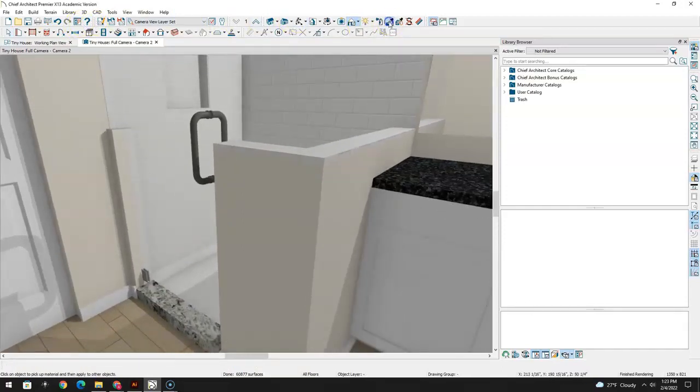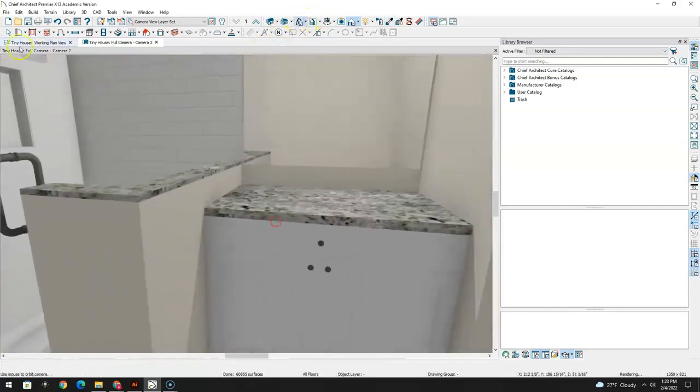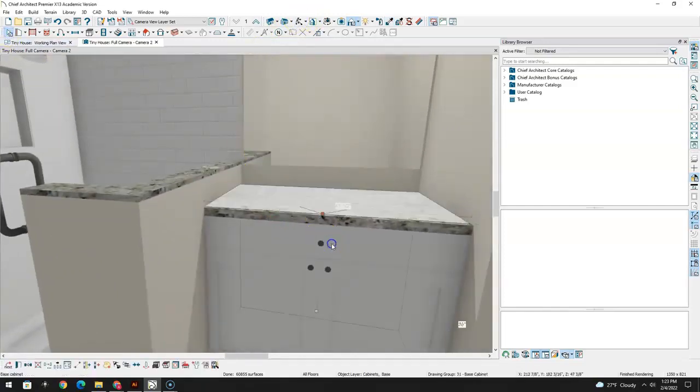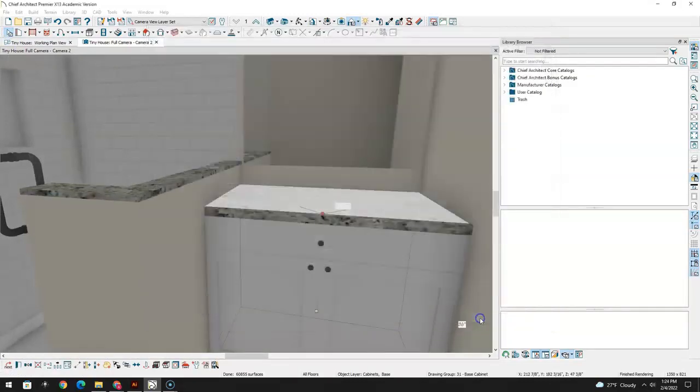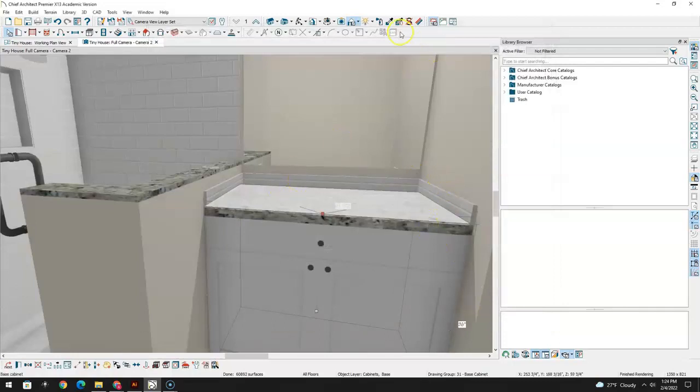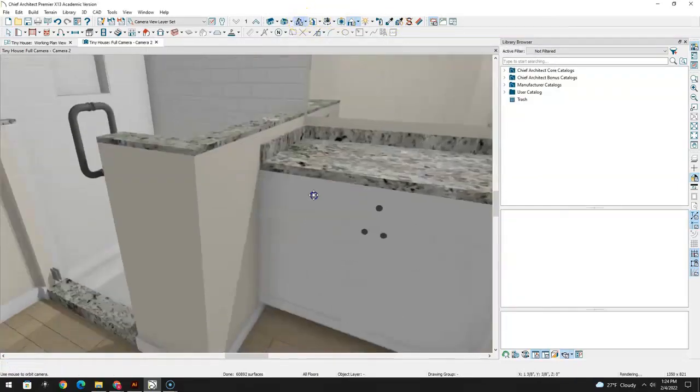So what I'm gonna do is I'm just gonna use the eyedropper and click on that material. Make sure you don't grab that glass by accident. I'm just gonna click right on the top of this, and that'll get our ledge in that granite. And then I'm gonna go ahead and also take care of that countertop right there. While I'm here, why don't I double click on this cabinet and make sure I get a backsplash, and make sure I click on the sides too. Hit okay. Yeah, I forgot to do that before. And I want that backsplash to match the countertop. So let's just go ahead and do that. And that looks pretty good.